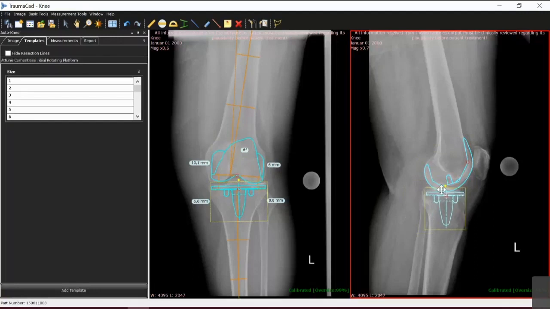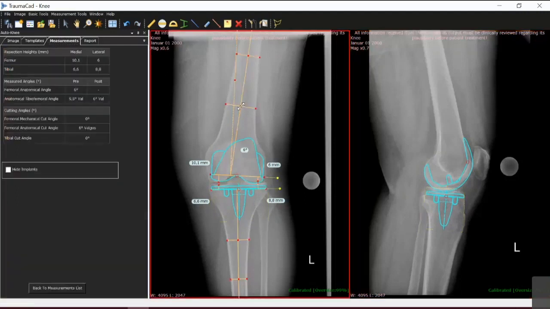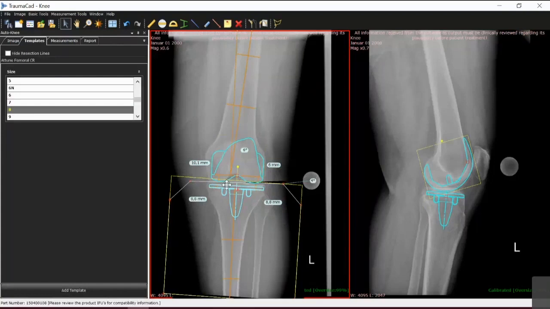So let's now adjust it on the lateral view, and we can look for the correct size. And on the AP view, we can do the same. So let's just look at the different sizing over here. And then when you want to look with the components in that position, we've got some valuable information about the actual axis as well, whether it's varus or valgus. And we can also look at the limb alignment when those two components are implanted. We can then look at that. We can show alignment and show what the final alignment looks like.